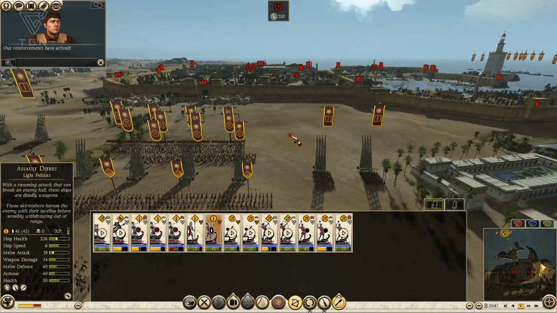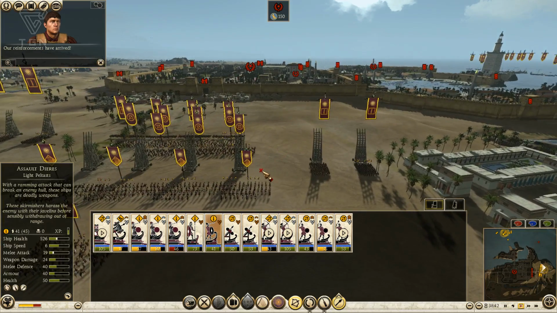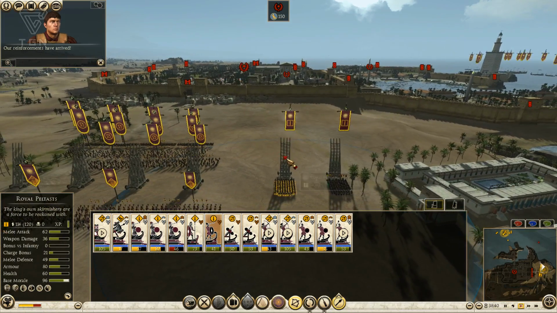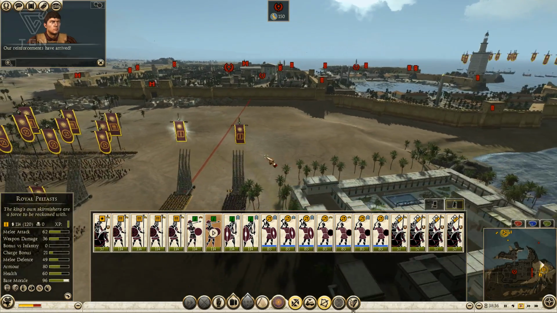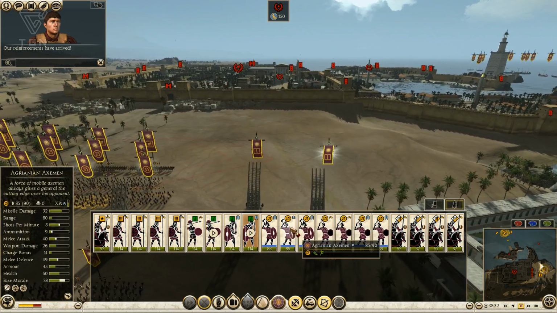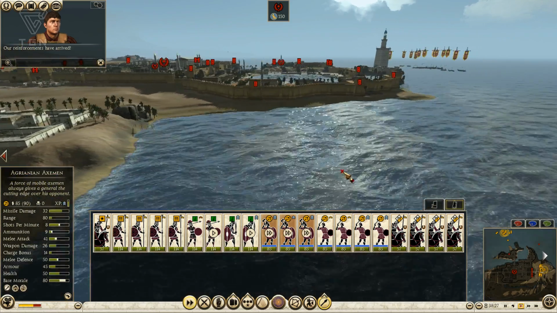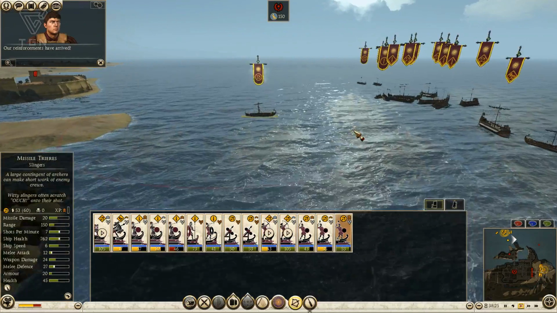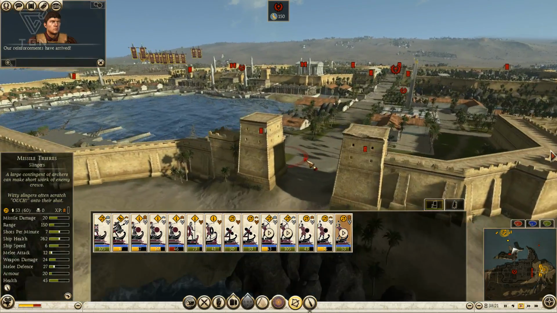Well, I'll tell you what we may do. Let's go ahead and run the assault over here where the Egyptians have fewer defenses. There we go. And I may back those guys up with Agrianians, who just called themselves Royal Thorax Swordsmen. Again, keep our distance here. Oh, we can land back here.